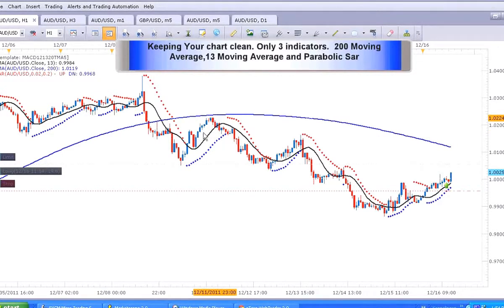Now you can see here price closed below the 200 and below the 13 moving average, but I would not have taken that trade. Why? Because the parabolic SAR is still below, so I wouldn't have a place to put my stop, or I would just place my stop at 100 pips. But I don't want to do that once the trade has started falling. So I waited about 4 hours. 3 hours later, the 4th hour, there was an entry. This candle created an entry because it hit the parabolic SAR, and the condition had already been met that price closes below the 13 moving average.